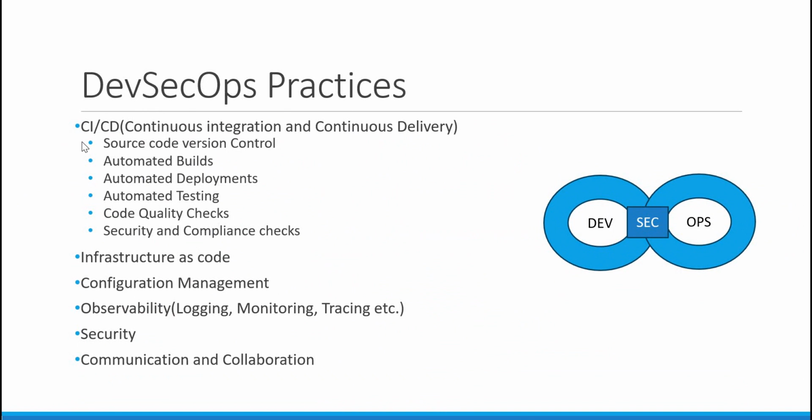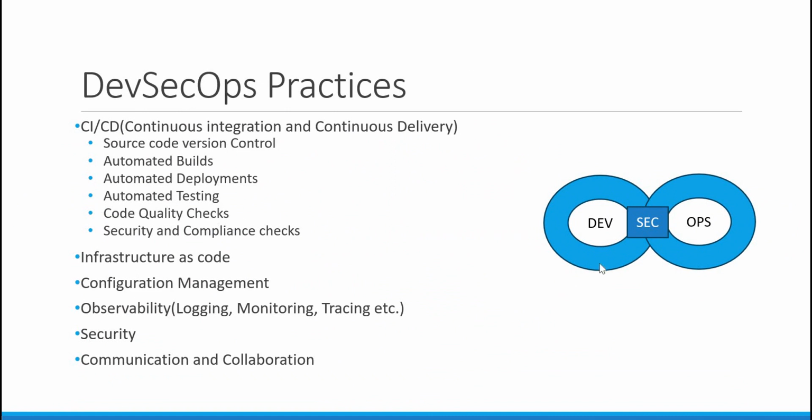As part of this continuous integration, there are several concepts and tools used. For example, source code version control. This is used to store various versions of the code so that we can go to any revision of the code. And automated builds are part of CI. That means whenever developers check in their code to the version control tool, the builds will happen automatically, which compiles the code, packages the code, runs the integration testing, which also runs the code quality checks, and so on.